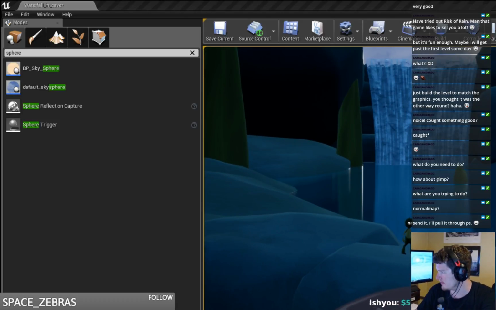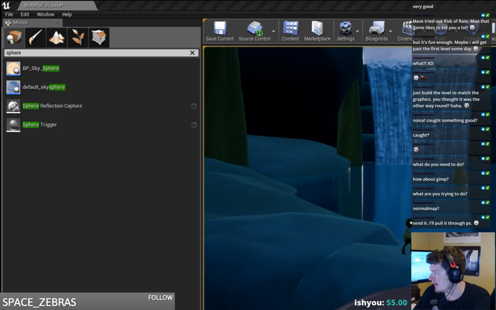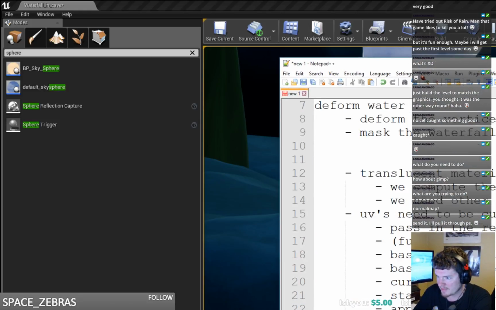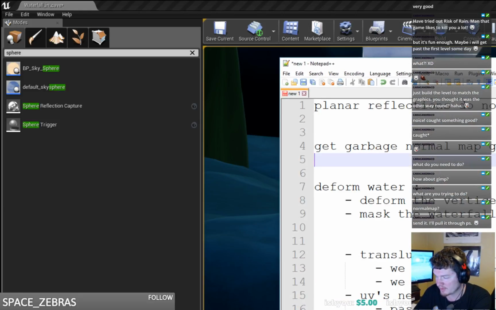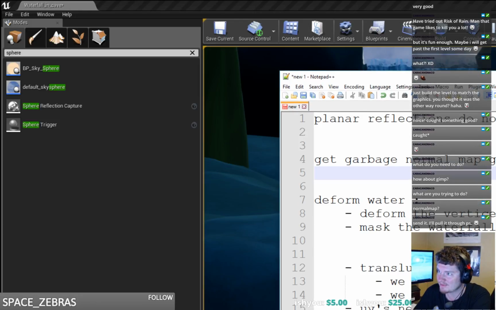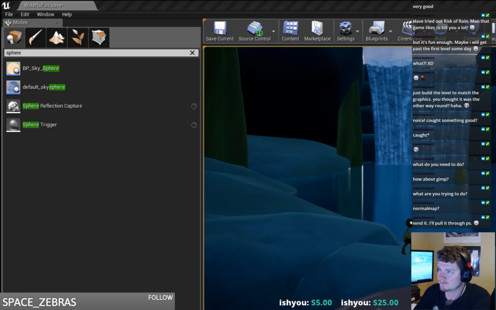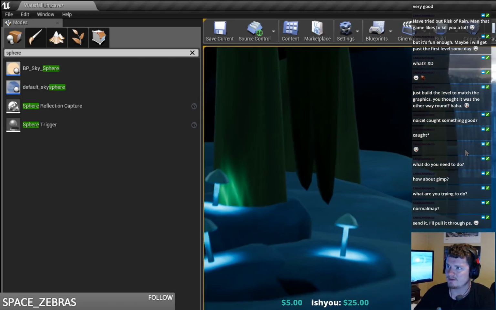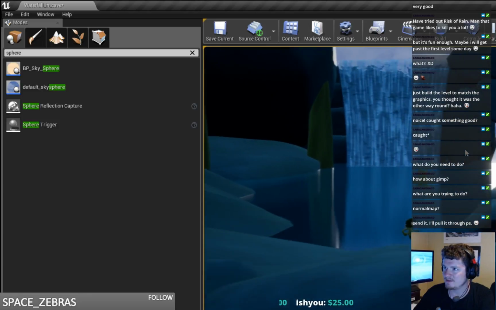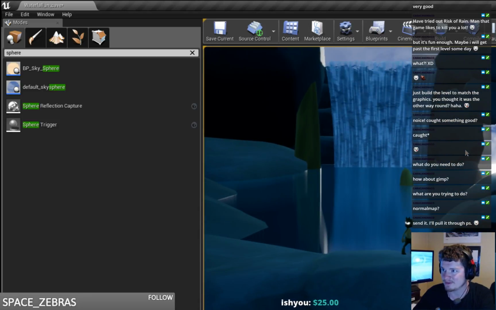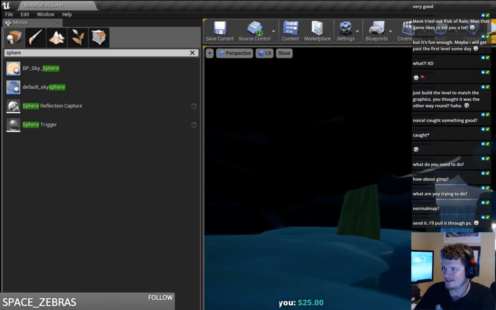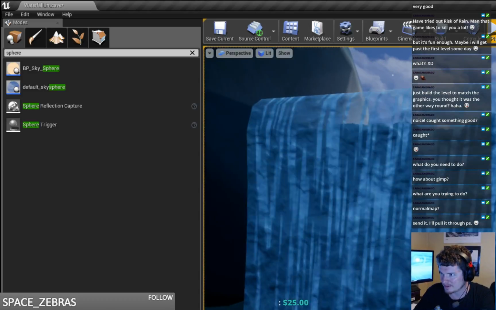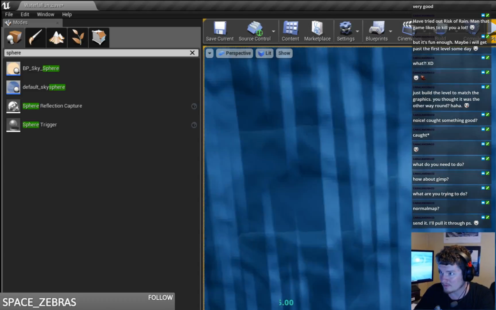Let's check our notes. We wanted to mask, we wanted panning of the texture, we wanted the UVs and all that sort of stuff. Is there any other stuff that we want, like some sort of extra reflective stuff on it? Like, it's got the refraction, but you know, it's not like we can really do much with the refraction. Like, we can have it refract based on the normals and all that.